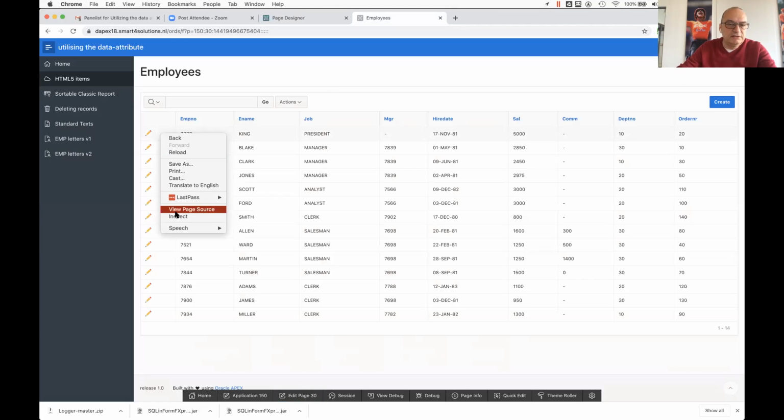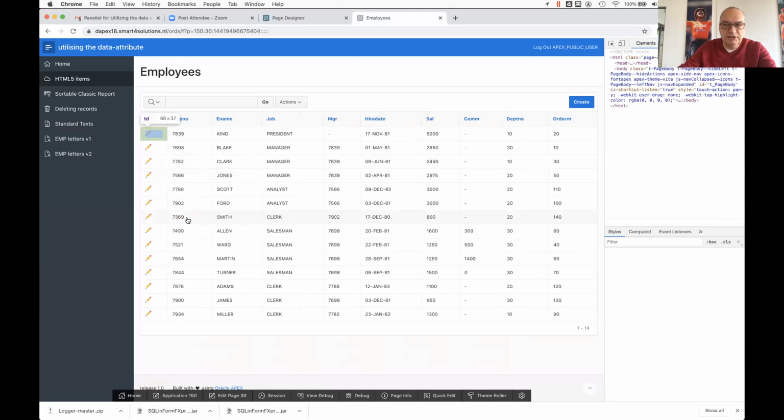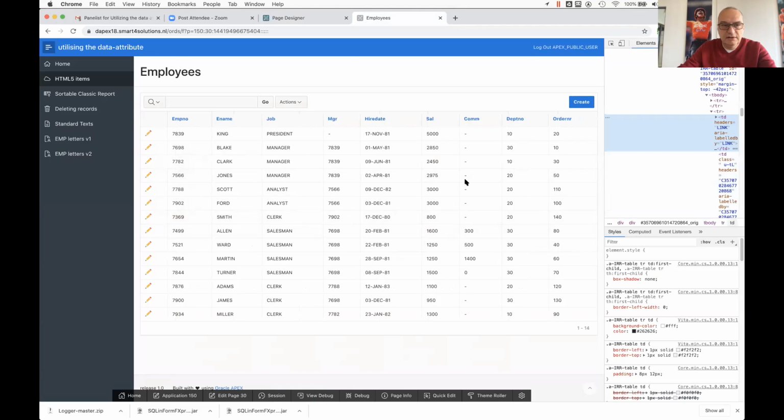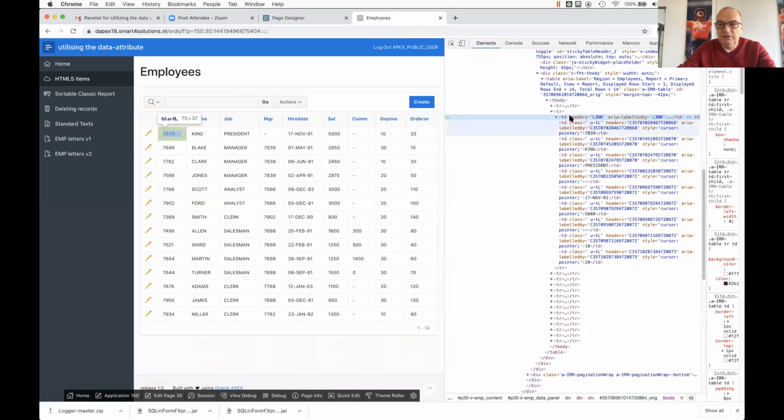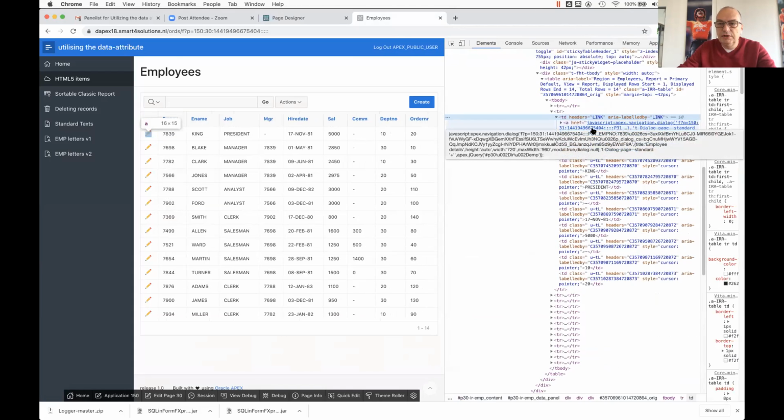So let's have a look at what is actually rendered. Here you see that the first TD has the header called link. And within that TD, I will find the actual link that needs to be run.